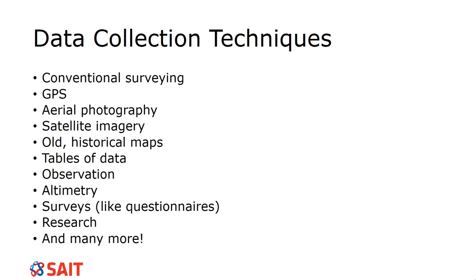Now, it can either be primary data that you have collected yourself, or it can be secondary data, which is data that comes from somebody else. That's where a lot of research or tables of data come in. The cool thing about data collection is that because there are so many different ways of doing it, it really comes down to the scope of your project. There's no point in putting together a survey for people who live in an area when you are trying to represent the topography of the area. The survey is not going to help.